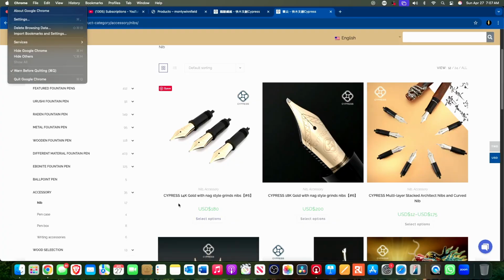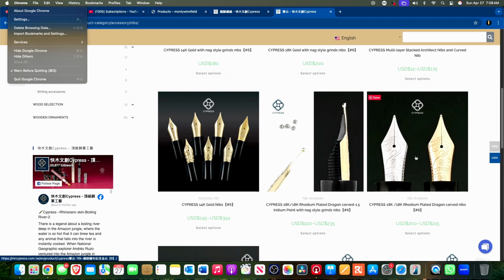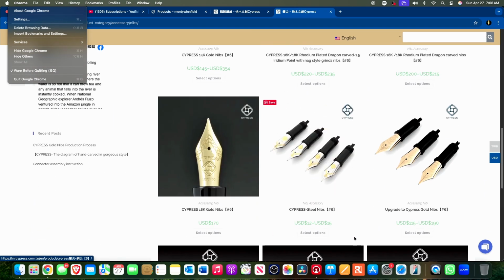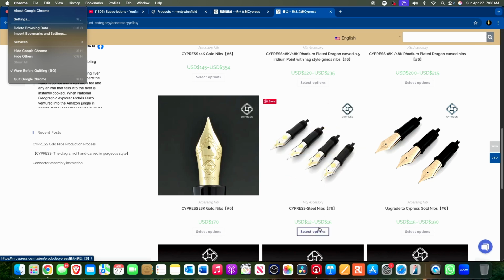Here you see there's the Cypress Gold with nag style grind nibs. You can get the 18 karat gold with special naginata style nibs. You can get stacked, multi-layered nibs here, anywhere between $12 and $175. You got quite a bit of selection. Your 14 karat nibs run from $145 to $354. You look at this, you got this big plated dragon bead. You've got all kinds of different branding in the nibs. But what's really interesting is that you could get these steel nibs running from extra fine right down to broad at anywhere between $12 and $15 US, which is a deal. And you can upgrade them, and they give you a little bit of a discount.